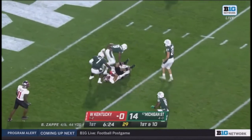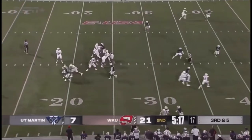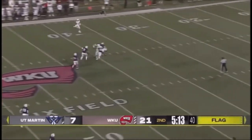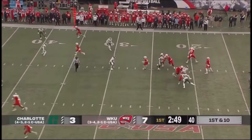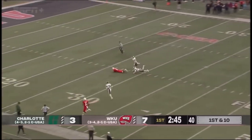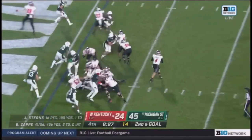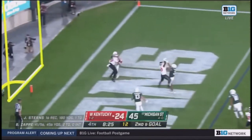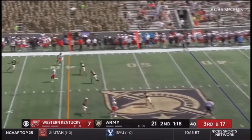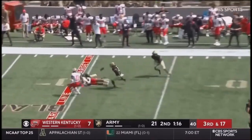Moving again at the line, free play for the Hilltoppers. Zappy will just launch it for Sterns and he makes it a throw. Pumps, wants the long ball for Corley into double coverage. Play action — Zappy throws and that one went for 73. Zappy settles back, rockets and fires, and it's an open receiver.